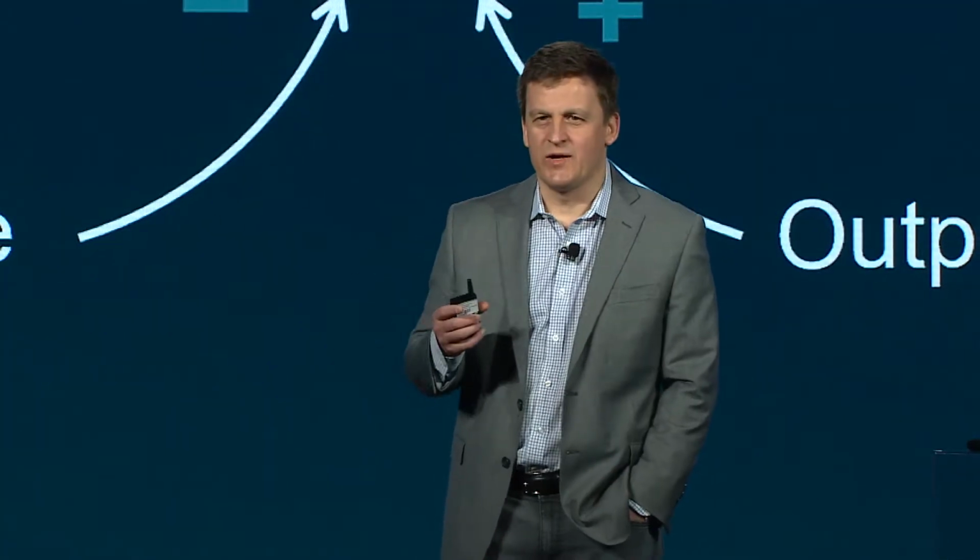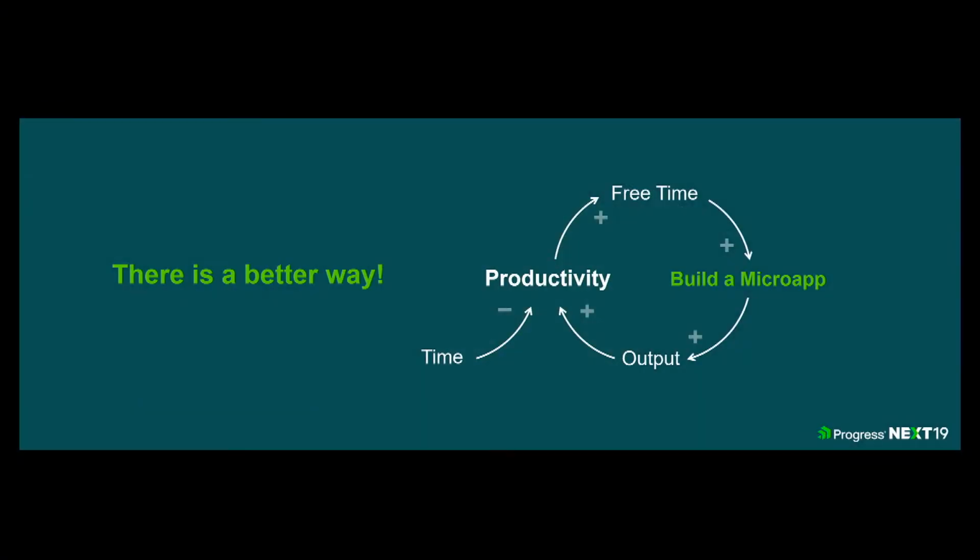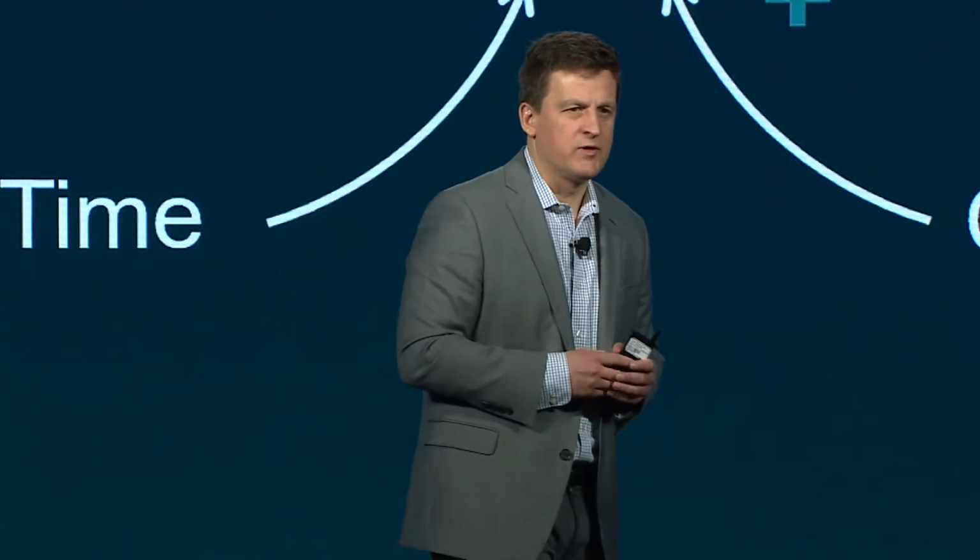So there is a better way, right? So instead of going through the cycle of building applications and integrating applications and then building more applications and integrating them again, if you're dealing with mobile applications or web applications, you have this idea of micro app, right? So you have one container, you just deploy it on the mobile devices used by your users, and then when you have an update or if you need to push a new application, you can just use that container.